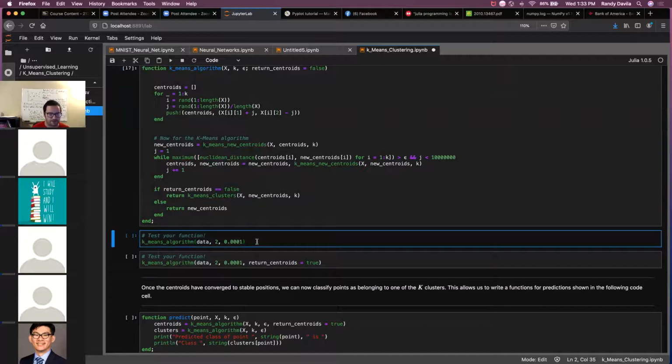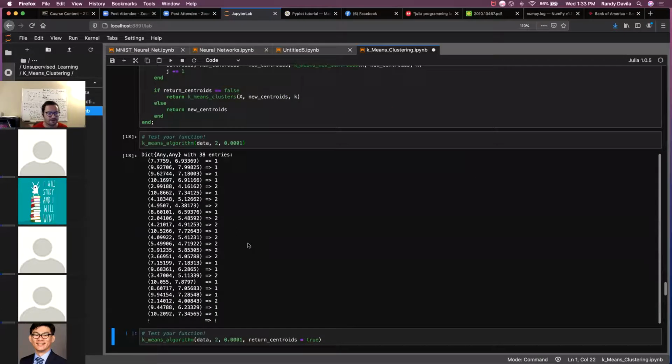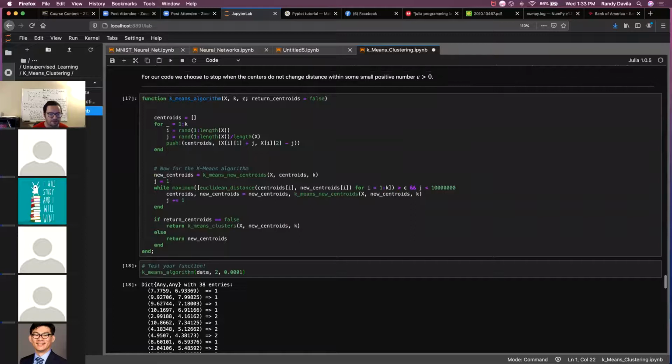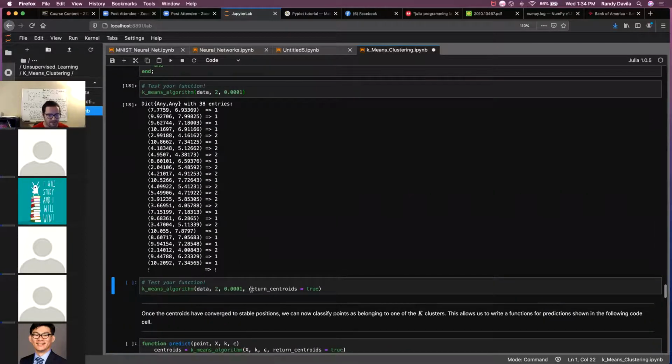Okay. So let's run that on the data that we had above. The keys are the points, and the key values are the cluster it's been assigned to. Notice my epsilon I set to 0.001. And then if I want to look at the centroids, I can just do this.